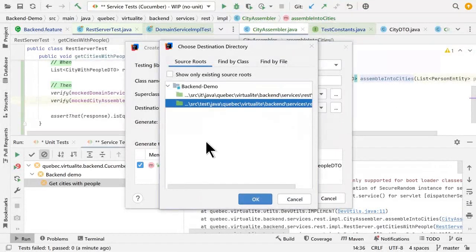It's a unit test, so in this project, I've separated all the integration tests into a directory structure called IT, and all my unit tests are in the traditional test directory structure.